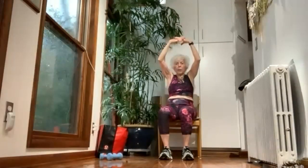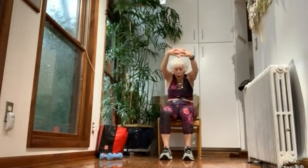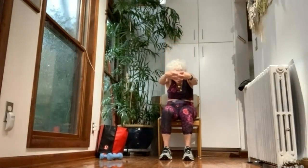Interlace your hands, deep breath in. Suck your belly button into your spine as your arms come forward and your arms are parallel to the floor. Your knees are over your ankles. Come closer to the screen. Push, push, push, stretching your shoulders.